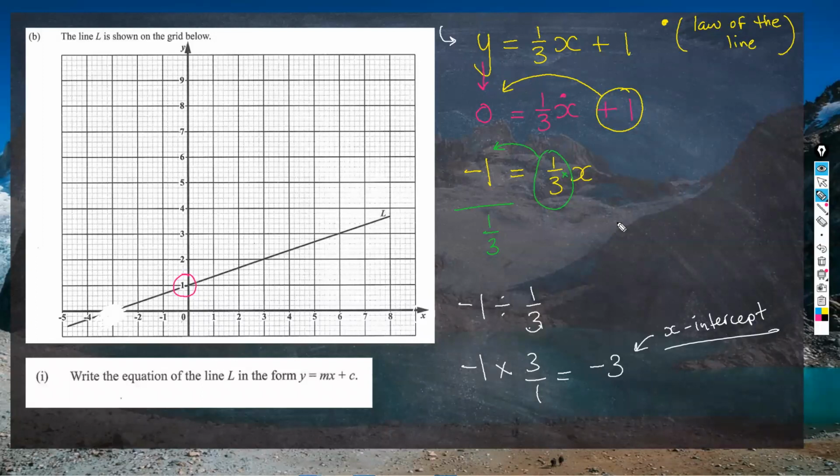All right, so let's change up this question some more. What other types of questions have I seen come in the exam? All right, here's another question. You all notice that if I ask you what's the y value when x is 6? Well, that's real easy. You could use the graph, right? When x is 6, the y value at the same time is 3. You all can see that, right? You just have to read it off the line. If I ask you what's the value of y when x is 3? When x is 3, y is how much? 2. So you can read those pretty comfortably off the graph.